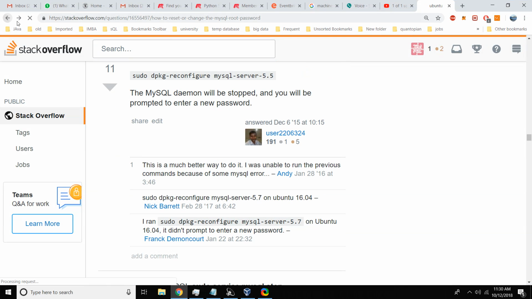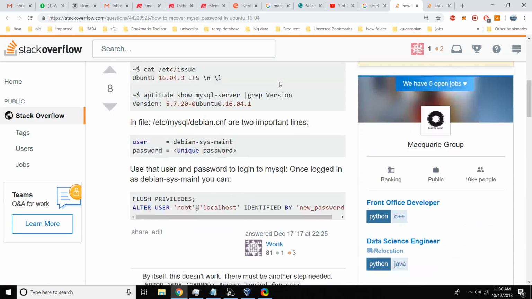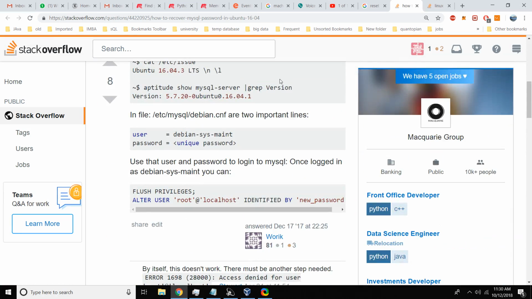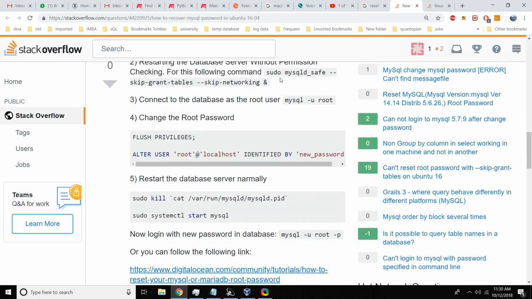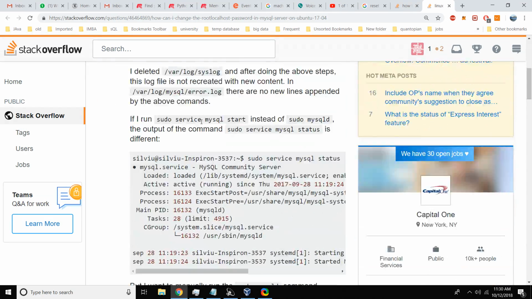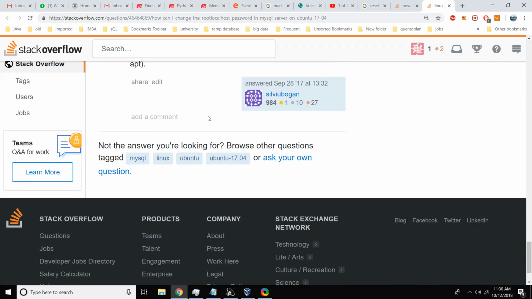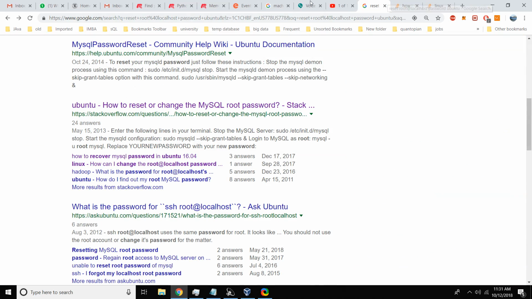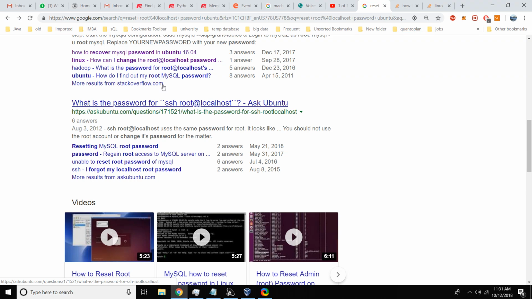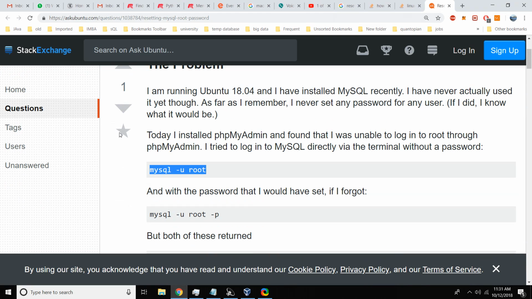So what we want to do is reset the password and then log in as localhost. There are several examples to do that. But one of the ways is to become the super user and go inside and change the password. Now when I do something, I don't remember how I did it, but I know what should not be done. So it's a one word line. Yeah, so this one is what should have worked.